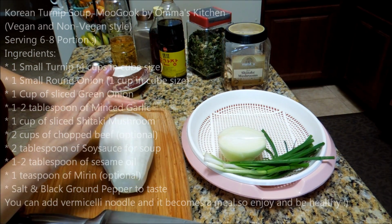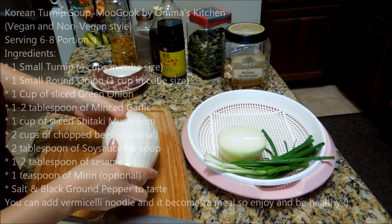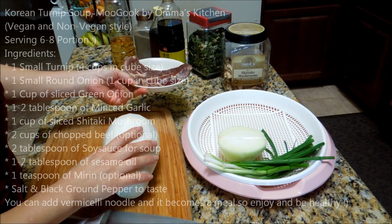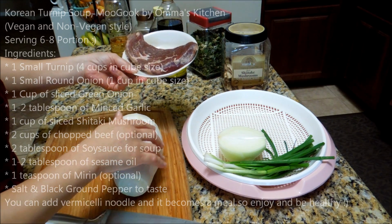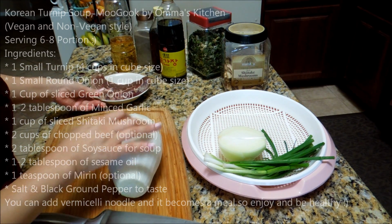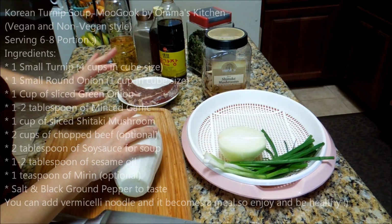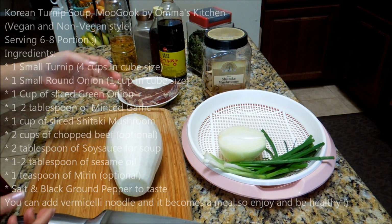Now the main ingredient is the moo, which is the turnip. I had a leftover steak meat in the freezer, so I'm just gonna put the meat in there. Now if you're a vegetarian, you could put shiitake mushroom, round onion, green onion, garlic, and that's the main ingredient.